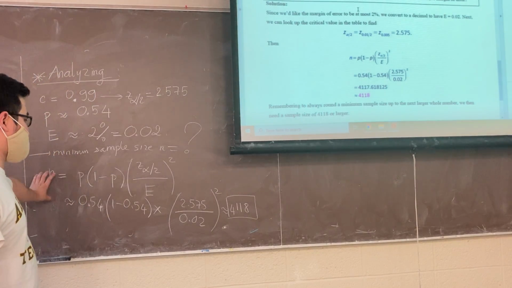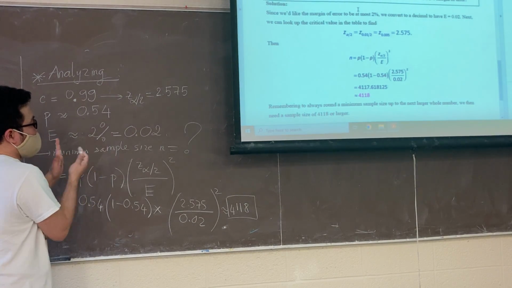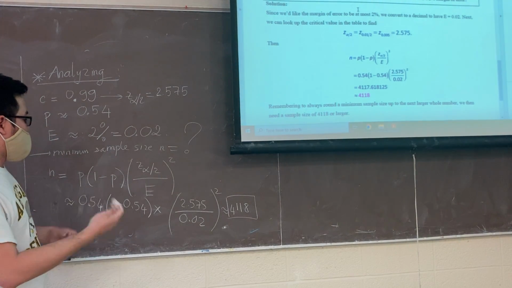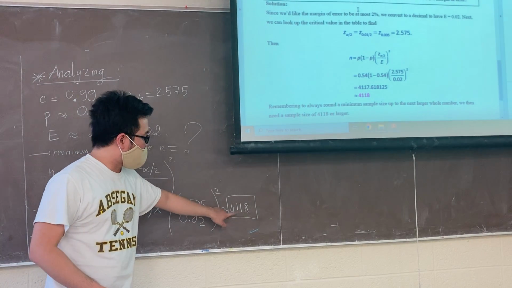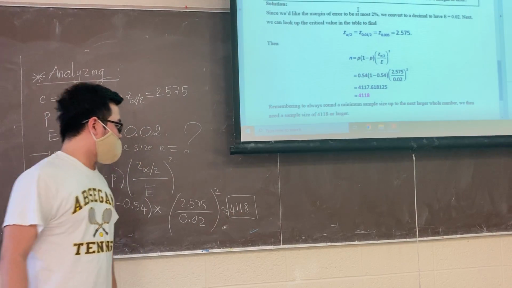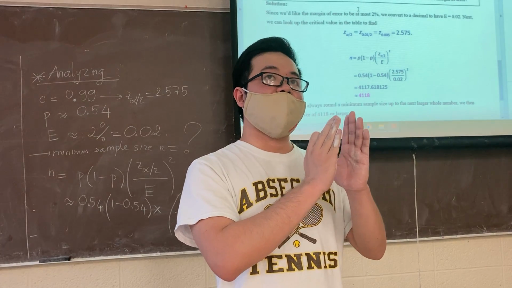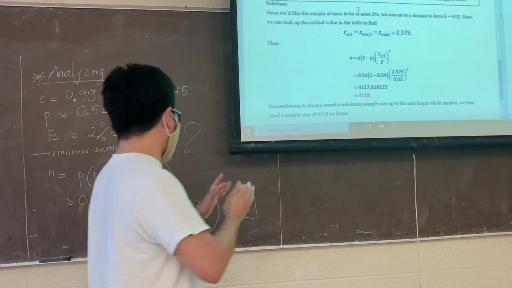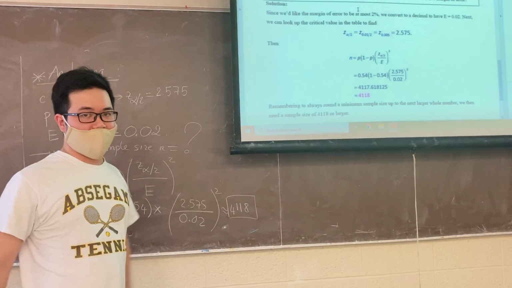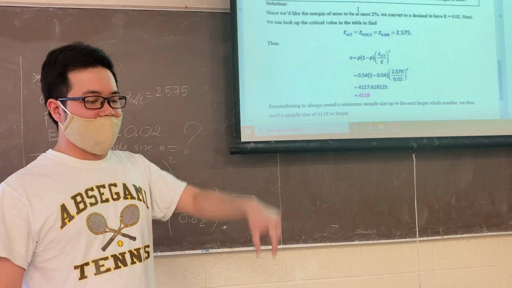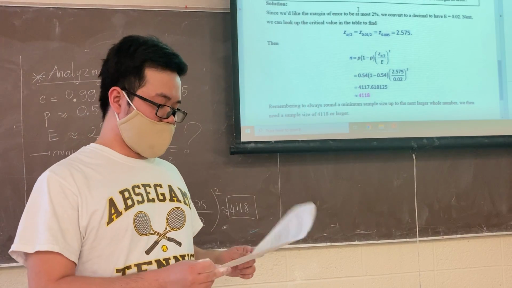So if you want to investigate, as you can see, the margin of error in this example is very, very small, right? So you have to make a lot of sample size. 4,118. If you want a small margin of error, you have to pay. You have to do a survey for lots of people. So you get a smaller margin of error, right? That is the thing.